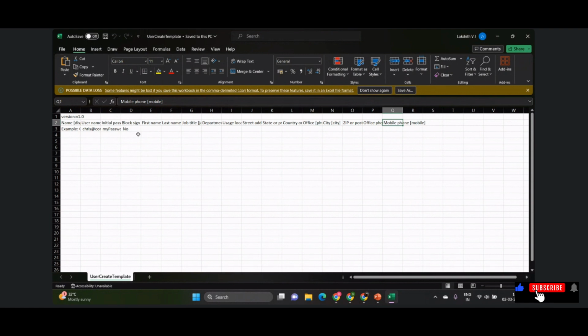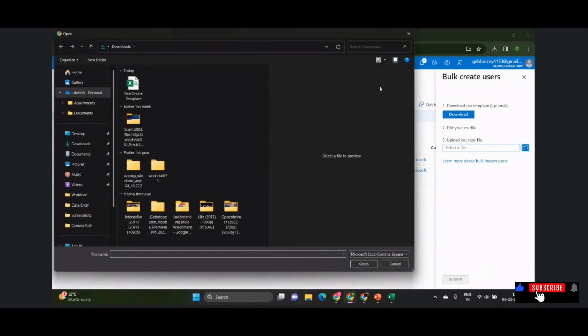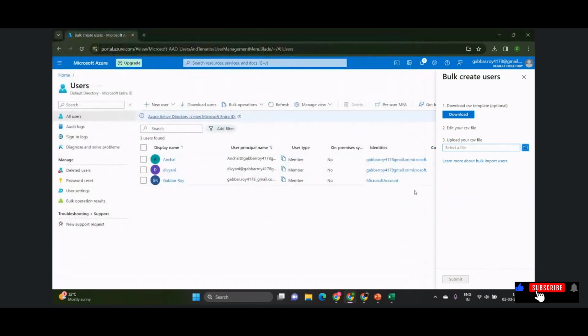All of these you enter, and you can enter multiple users and create the bulk file. Once you download it, the steps are to edit the CSV file, select the file and upload it. Once you have done, you can select the file, upload it, and submit. It will create bulk users for you here.